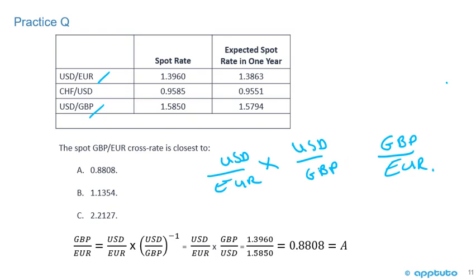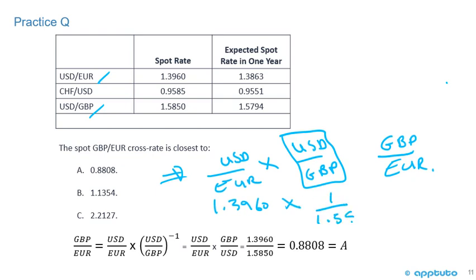And so, as I said, these questions become really easy with a lot of practice, because you can see, well, wait a minute, I've got the US dollar in the numerator twice, the price currency twice. No, I need to change that one. So that's the rate that we're going to change. We're going to keep this one here. The 1.3960 is going to stay, but this rate we're going to have to change. It's going to be 1 divided by 1.585, okay?